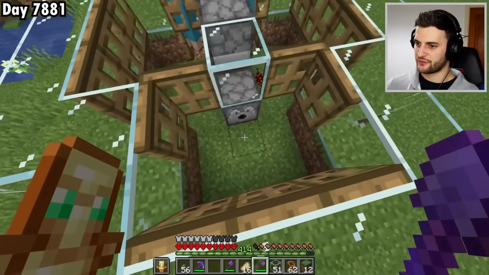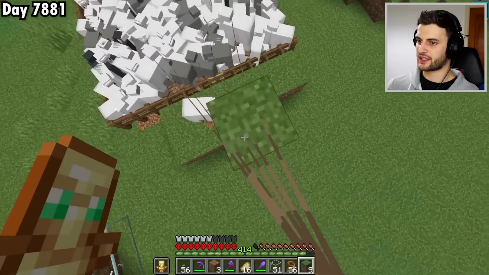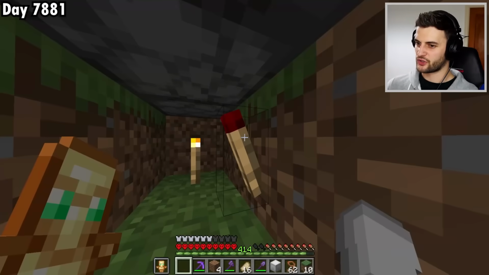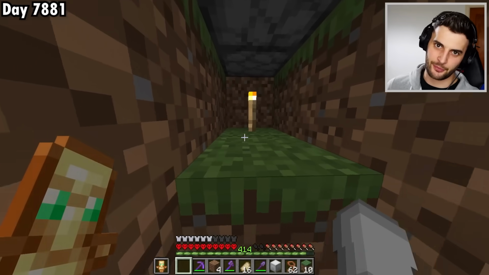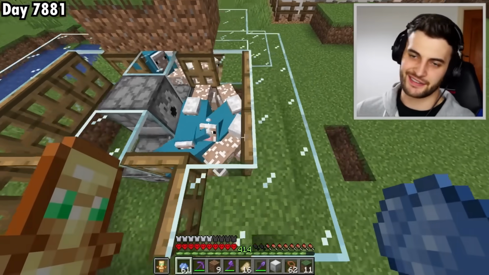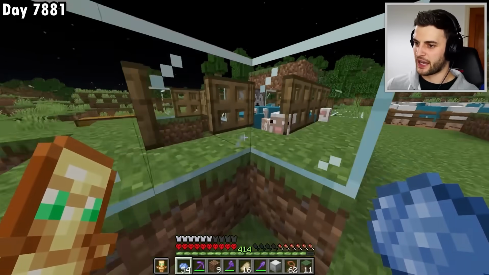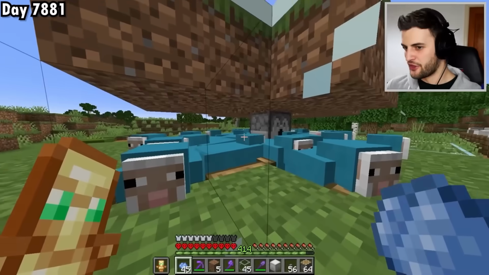So now I just need to fill the 3 other spots, which should be quick and easy with the leads. It's kind of annoying because now the machine has started working, which I can't really have happen until the farm is complete. Because unless the sheep have wool, I can't dye them to be light blue. Anyway, no point worrying about that. Let's just get all the sheep in here in 3, 2, 1, and there we go.